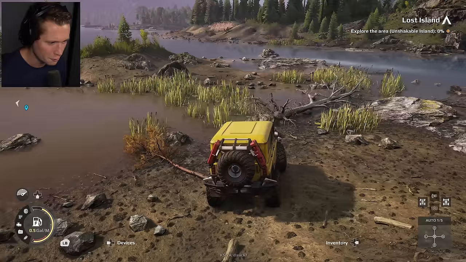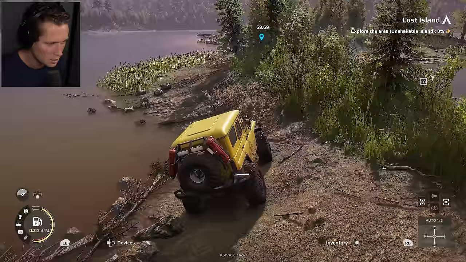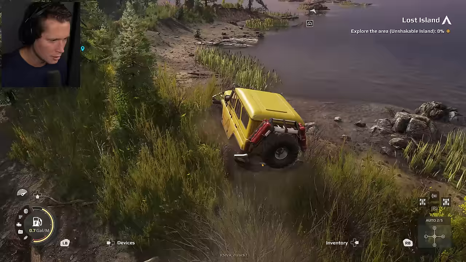I am liking our fuel usage though, compared to yesterday and the last few episodes. Woo! Seeing that 0.6 a gallon is nice. All right, let's make sure we're going the right way here. We probably want to cross over and go to the right. I think there was a little bit more efficient route we could have taken to get here, but that's fine. We're going to be okay.